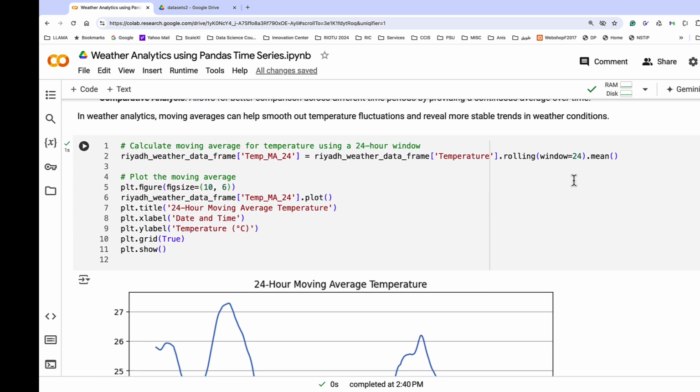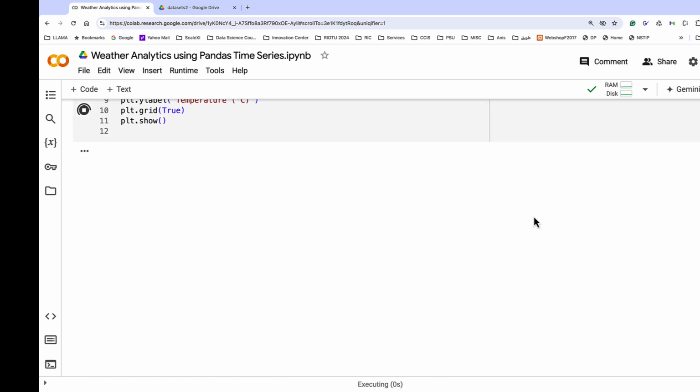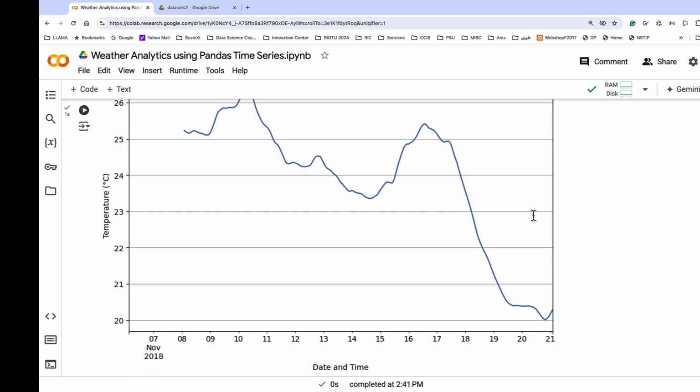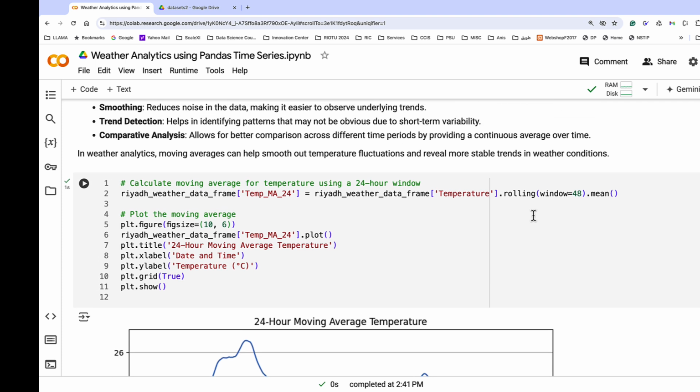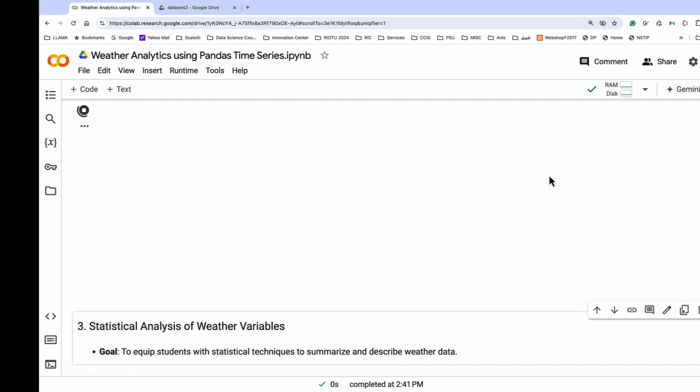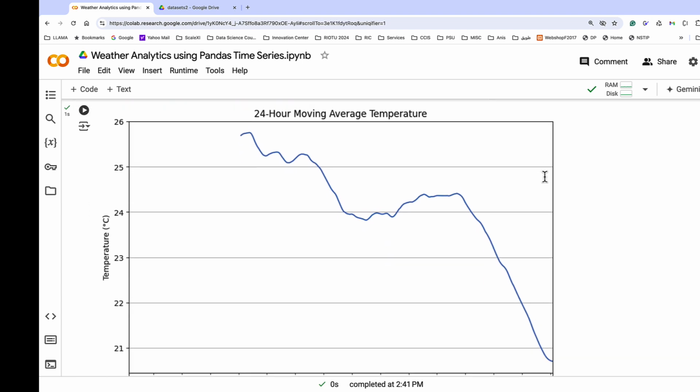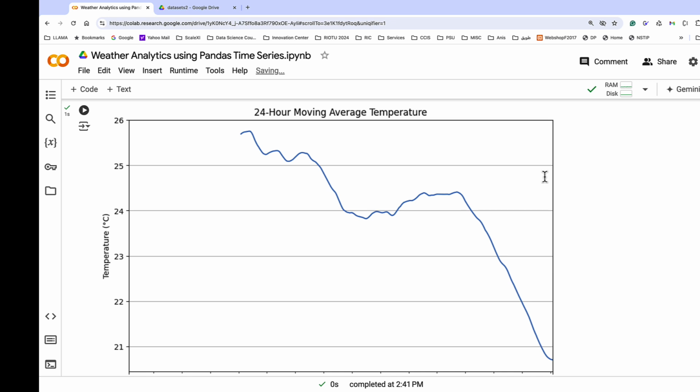And if I take 48 hours, okay, I'm going to have even smoother, so we can see the trend better. If I take it over, for example, 2 days or 4 days, 96, this allows to see the trend much better.